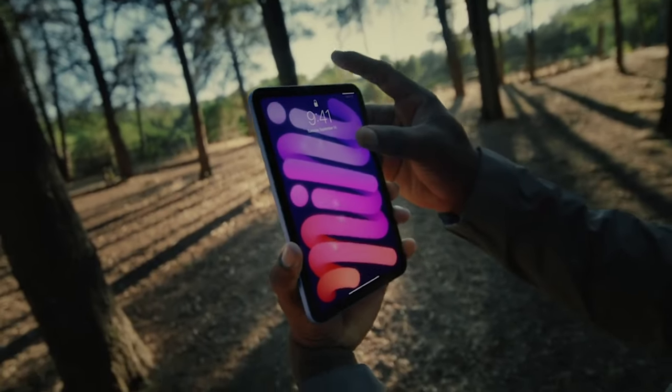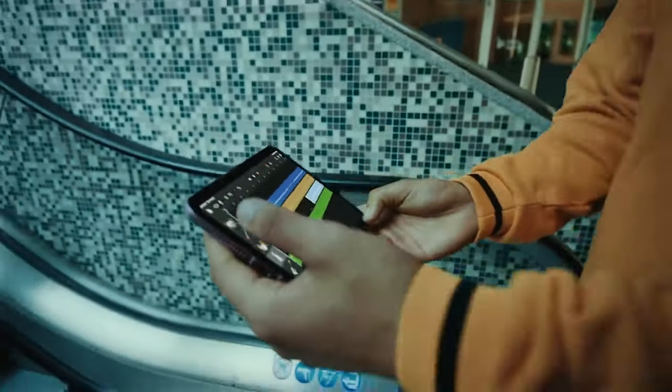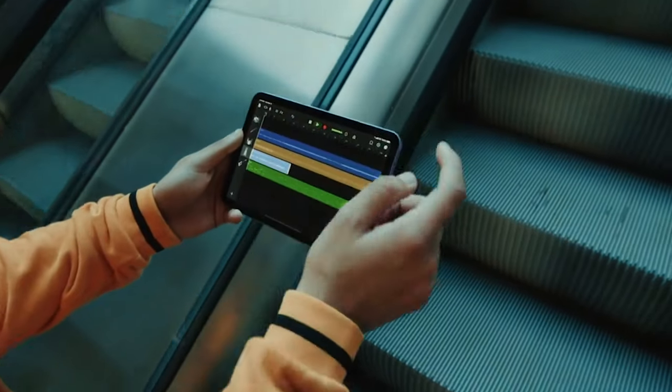I have been using the eight-inch tablet form factor for a while. I had a Nexus 8, Nexus 9, the Nexus tablet — I had the second version of the Nexus tablet. I have had this Mi Pad 4 now for almost three and a half years, and I like this form factor for a variety of reasons. But the iPad mini, the newest one, is in my opinion one of the best combinations of form factor, portability, and power that we're going to have on the market.